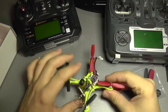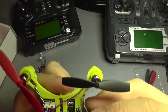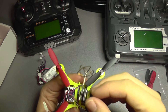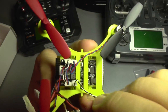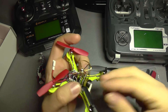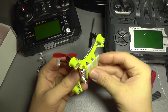Moving on to the quad: the camera is already attached to the mainboard — it's soldered but not fixed. You fix it using rubber bands, going over this notch and this notch. However, I don't like the fact that the circuit board of the camera will touch the circuit board of the flight controller, so I'm going to try to install something between them — like a piece of foam or an adhesive pad — to prevent a short circuit. You need to provide your own insulation, then fix it with the provided rubber bands.